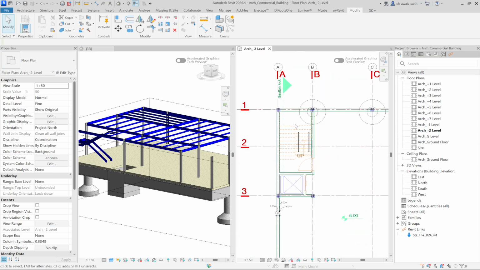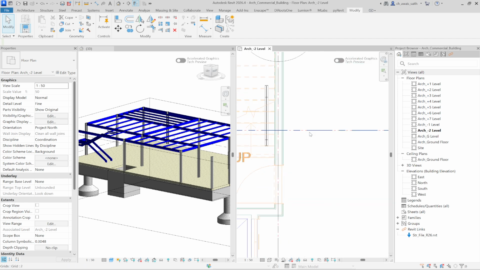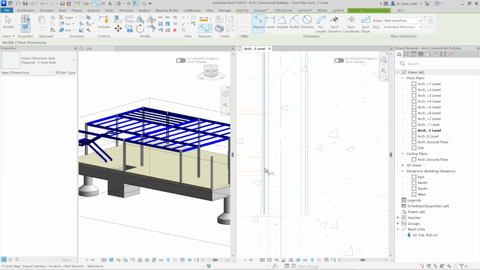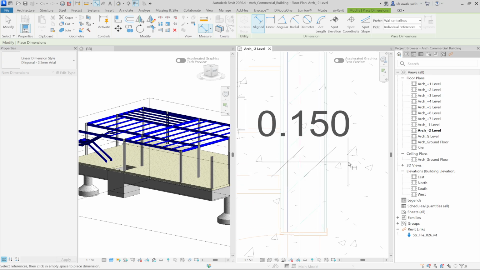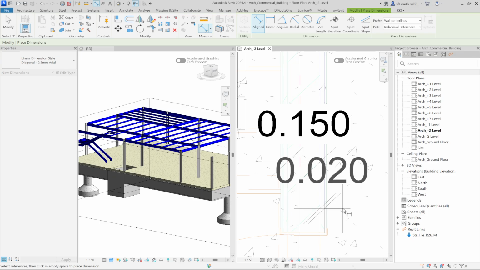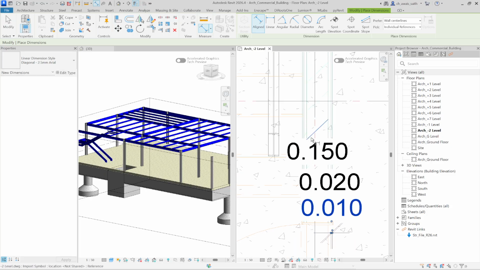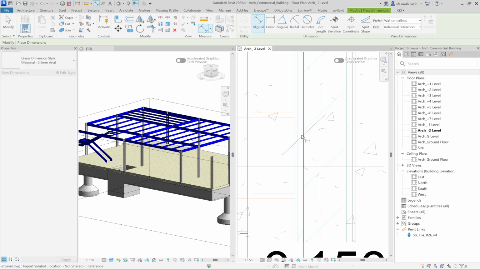Here we have different widths of the walls. The second one, here we see this is the core or block width of the wall, that is 15, where on both sides we have different types of material, that is 2 centimeter or 1 centimeter.